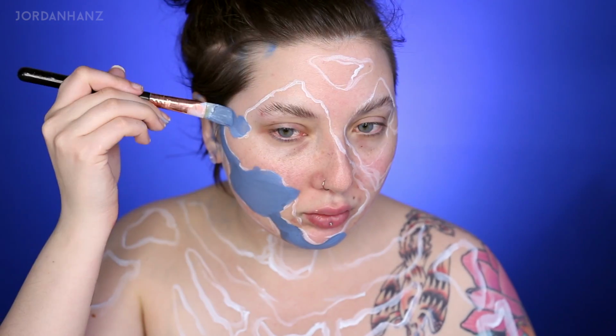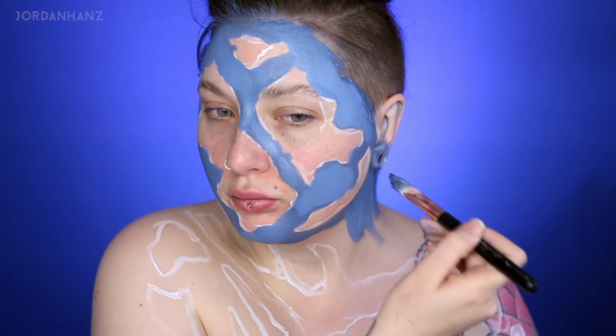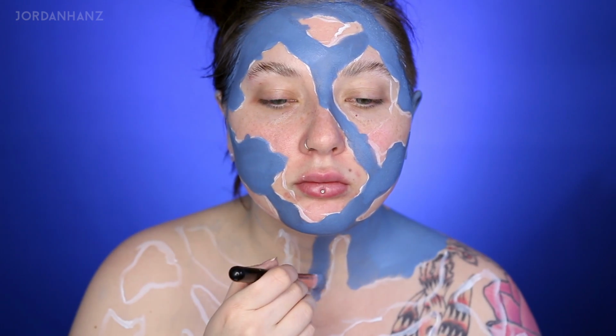Picking up my blue and black body paint, I'm just going to mix those two and fill everywhere else that I don't want to have as those little skin panels that are raised forward. I mixed a little bit of black into this just because the color that I use for the water is pretty much the same exact color of the blue, so I gotta make it a little darker.